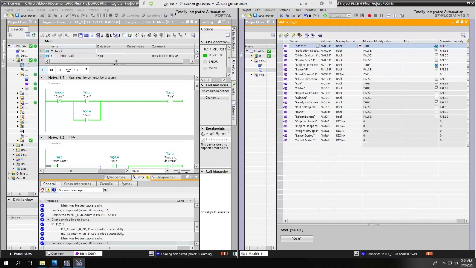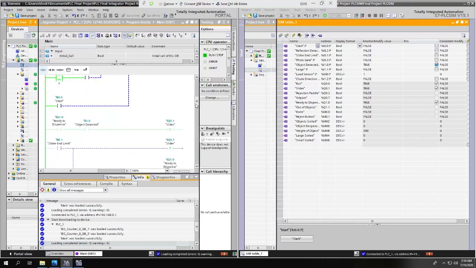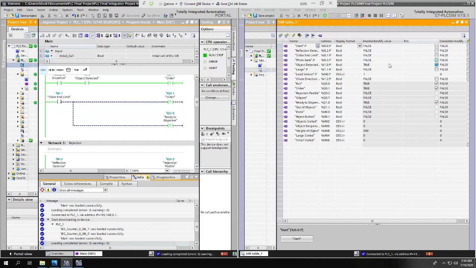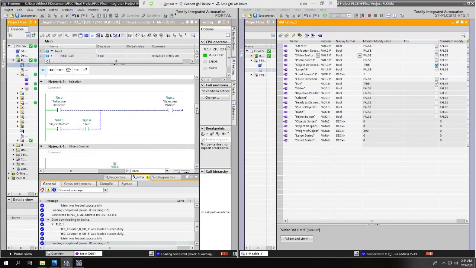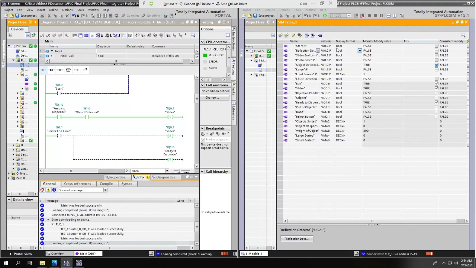So the system has been started, which we can now turn off and it will remain started. They're already ready to dispense, which it does. The slider has pushed the object onto the conveyor belt, which we can tell has been true. So that resets there. The object is on the conveyor belt. And for the first one, we'll just do another rejection, just to show that everything's working. This system is ready to shoot out another one. Ready to spin, so we're just going to say the slider end limit has been reached and it is back on the conveyor belt.